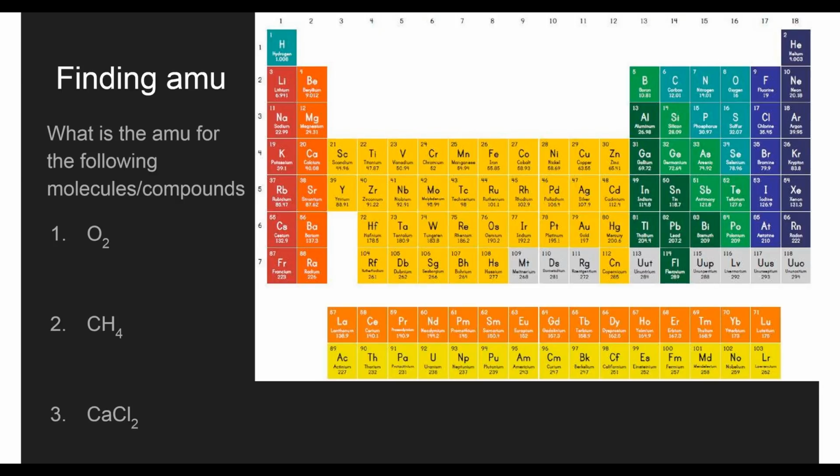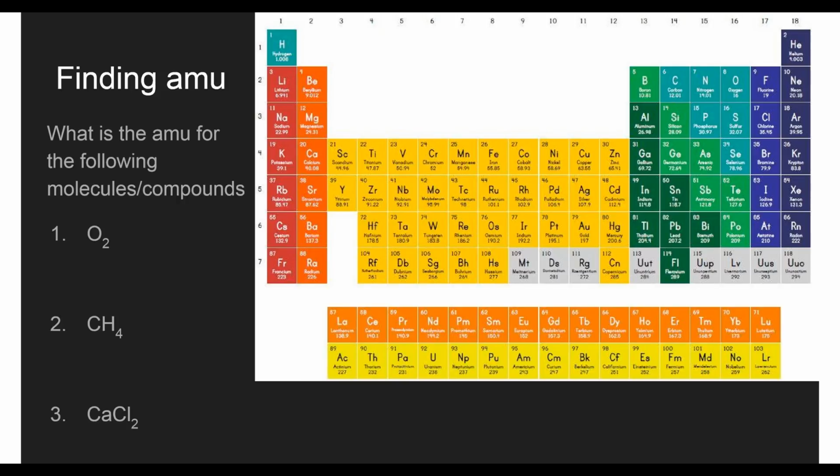Before we can jump into stoichiometry, the first thing we need to understand is the AMU, how to find it, what it is. AMU stands for atomic mass unit, and an AMU we've just known as an atomic mass. We haven't really gotten any further than that besides knowing it and knowing how that affects isotopes and all those things. So remember, we can find that atomic mass just underneath every single elemental symbol on most of our periodic tables.